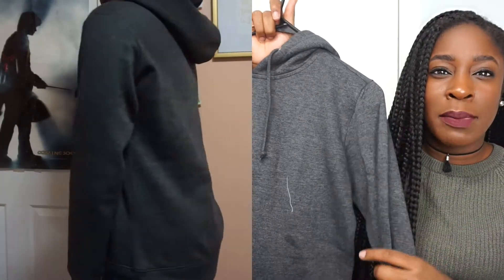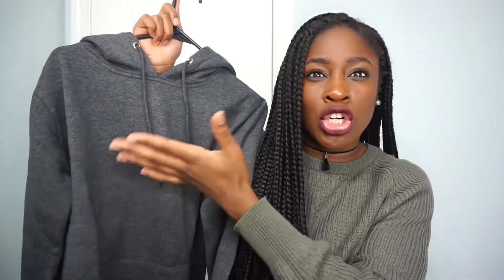Another basic item that I did pick up is this charcoal gray sweater. There's nothing special to it — it just has a little pocket in the front and it feels like pretty good material. I just don't have any plain charcoal gray hoodies, and it's always nice to layer this on. It would be really cute to wear this with my Letterman from undergrad and just wear some sneakers and call it a day.